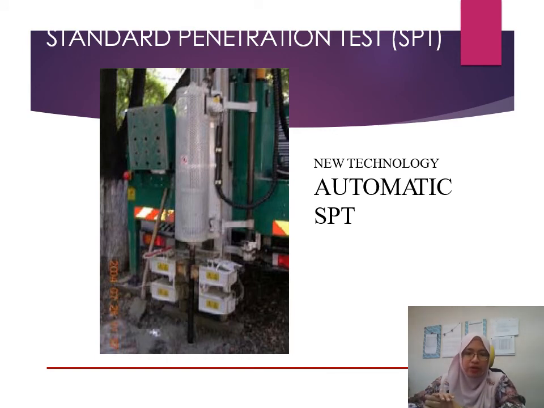So there is a new technology, which is the automatic standard penetration test. It is done mechanically by a machine, so that the impact of the penetration may be more consistent compared to the previous manually operated standard penetration test. But the other procedure is the same. The other analysis or details of the number of blows is the same.